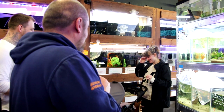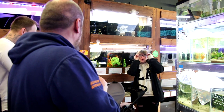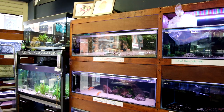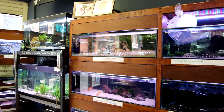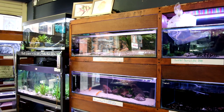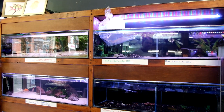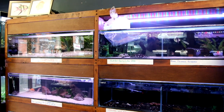That's why these systems are also isolated and not on sumps. This side is all isolated as well, not on sumps. We only have those on sumps. Everything else is isolated in case we need them. So this is the slightly more irresponsible stuff. So again, these are all individual tanks.